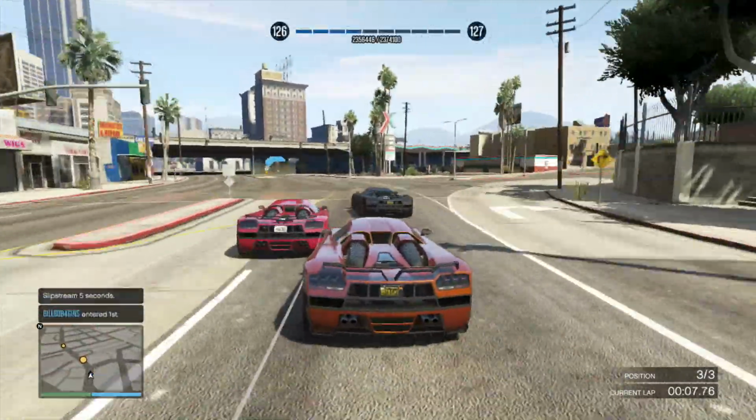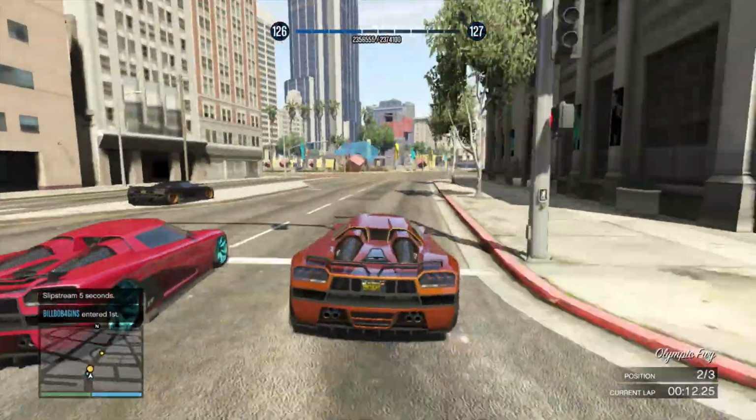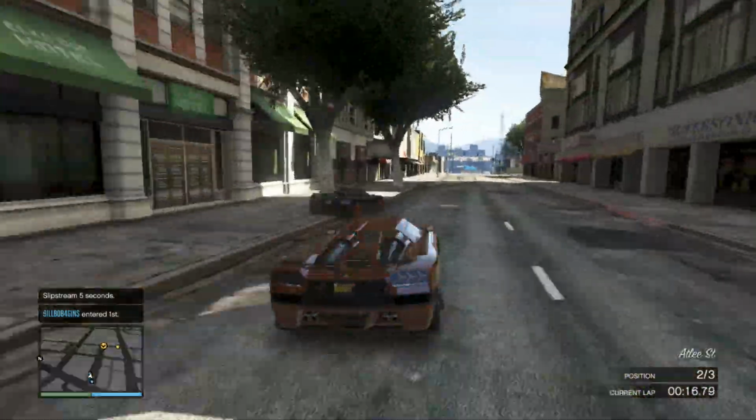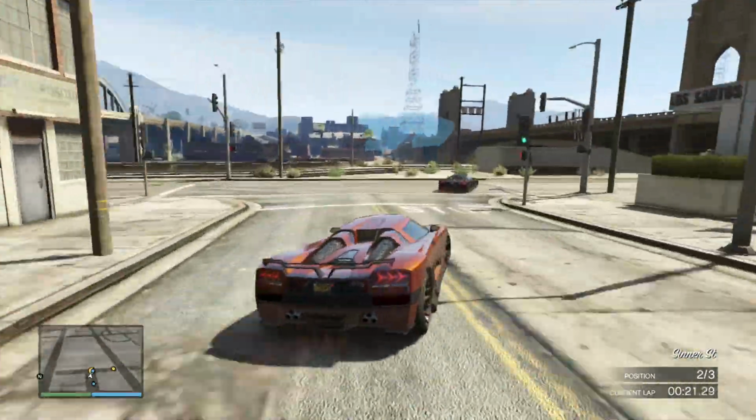It's just that the Elegy has too much traction really, and it's just OP for that class. But yeah, the Jester is very good. It's a very nicely balanced car. You have to be careful of the understeer on it. However, that's something that I actually enjoy. I quite like that driving style.